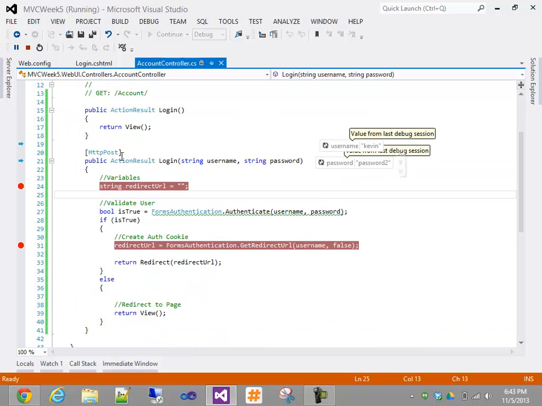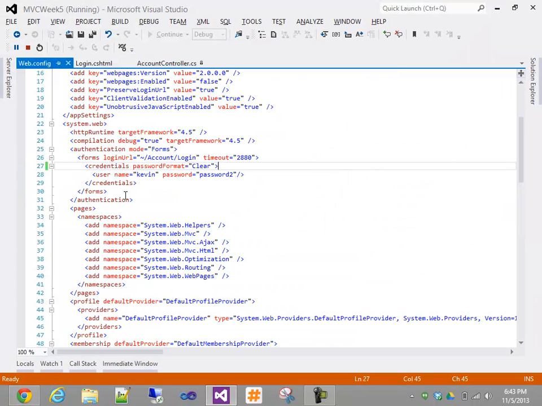So I wonder if it assumed it was a hash value. So, let me go back and make that statement. Alright, so you can have different password formats for these credentials. So you don't have to store clear text, you can store SHA1 or MD5. So the idea is that you would have to hash the password and then store the hash instead of storing the clear text. In our case, we're storing the clear text. I guess clear text is not the default.